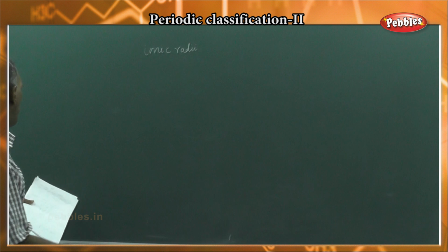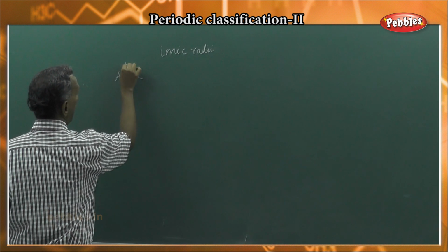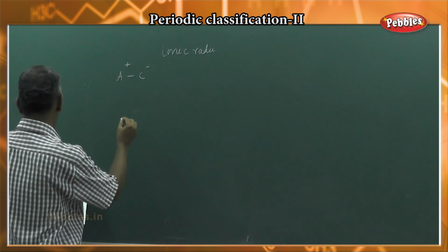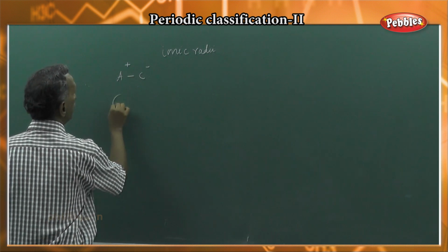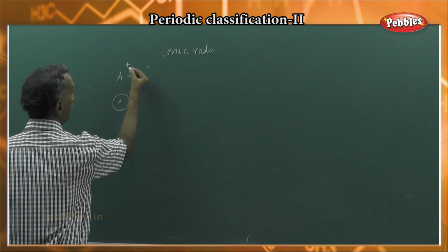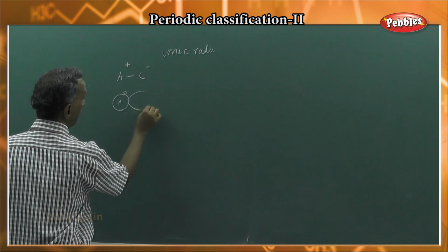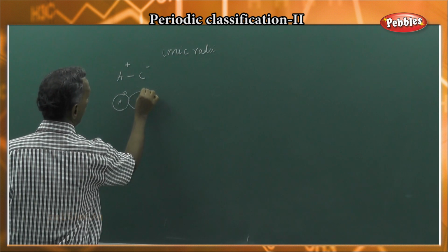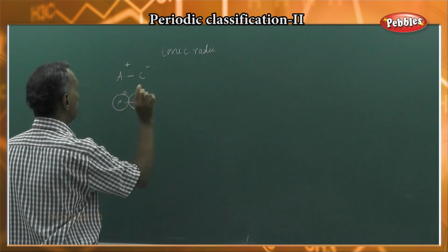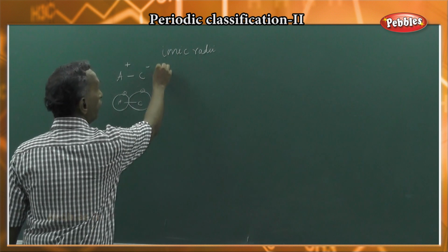For the simplest case, let us consider an ion AC. It is A plus C minus. If there are two ions like this, the distance between the two ions, these are oppositely charged. A plus is A deprived of an electron, and atom C gains an electron, C minus. So they are oppositely charged, attracting each other. That is, the bond distance is almost equal to the electrostatic forces.